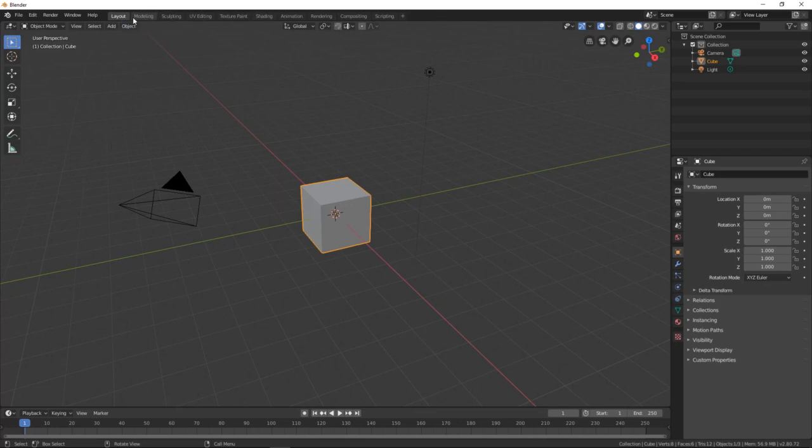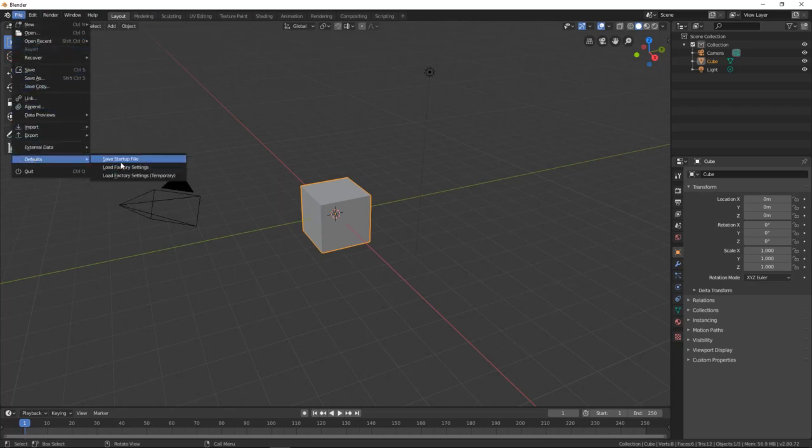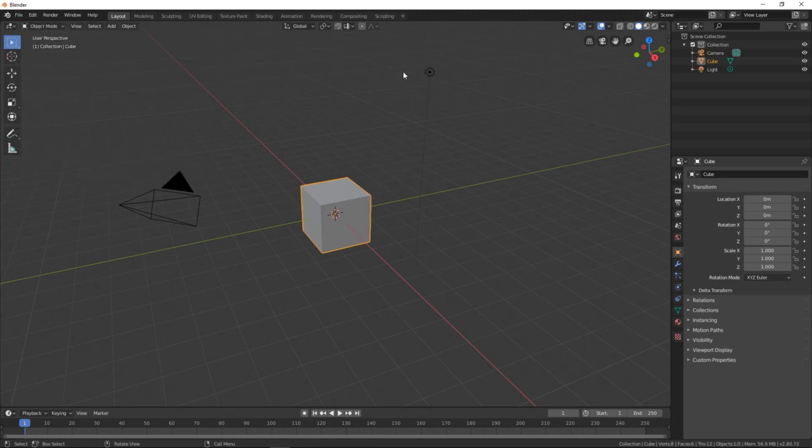You did lose your custom layout, and if you want, you say save startup file like this. You are sure that next time it will open Blender like that. Okay, so that's it for Blender's interface customization.